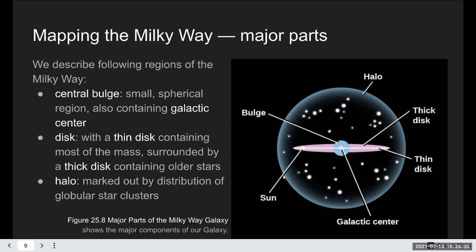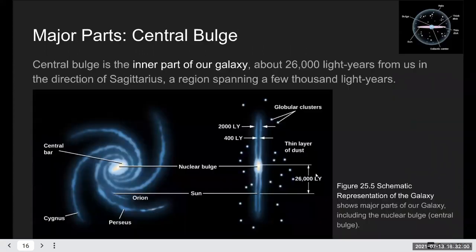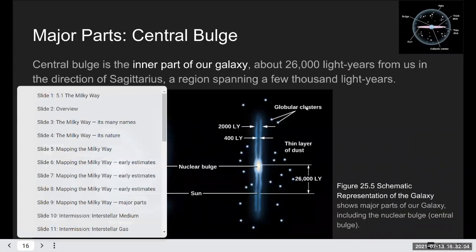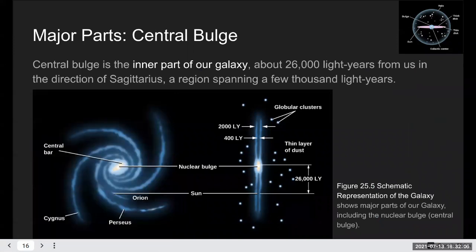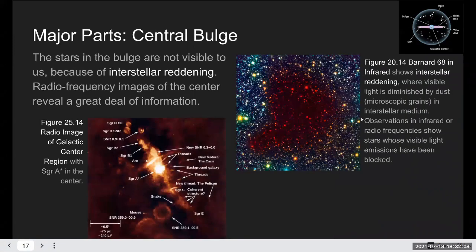So it takes a lot of analytical work to even figure out this distribution of the clusters in the halo. And things like the disk and the bulge, that takes more careful measurements. So a shape like this is not something that we can immediately see. If we locate the Sun here and we are more or less where the Sun is, we are not 100,000 light years away looking at the Milky Way. We are restricted to the view of the Milky Way. We are observing our own galaxy from inside.